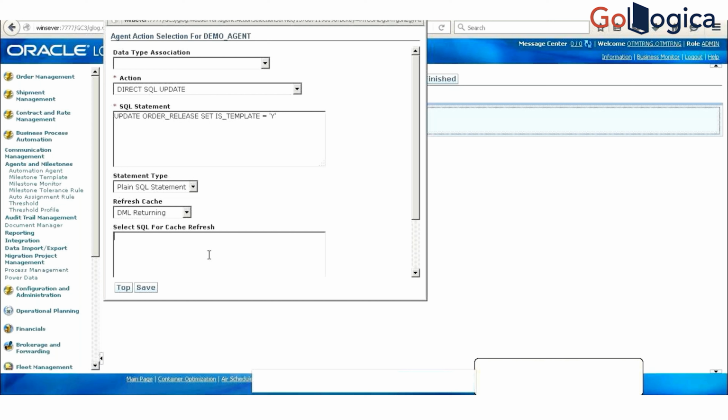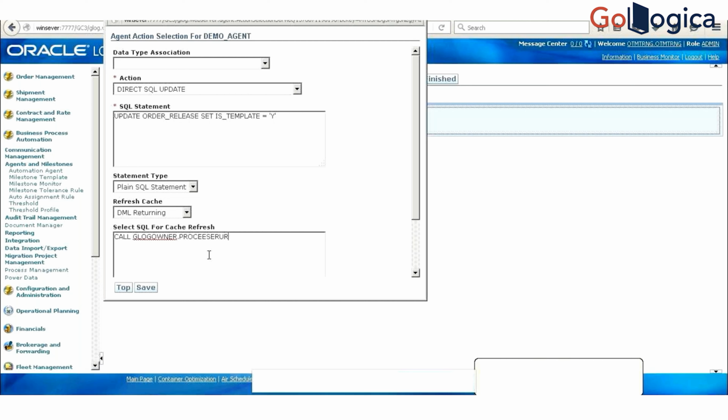Generally, on an on-premise instance, we have to write the statement like call and the procedure name. If you have it in the glog owner schema, you can write glog owner dot the procedure name.